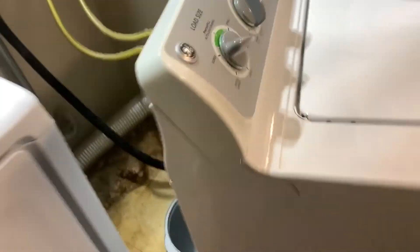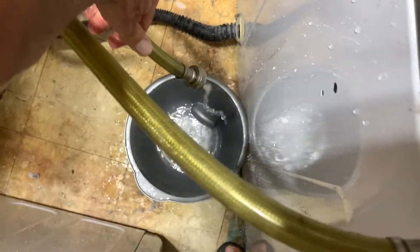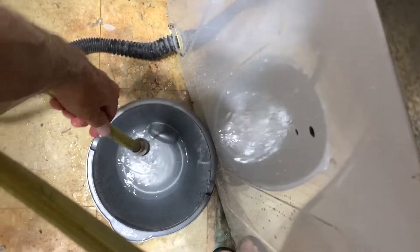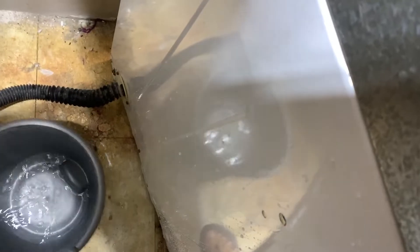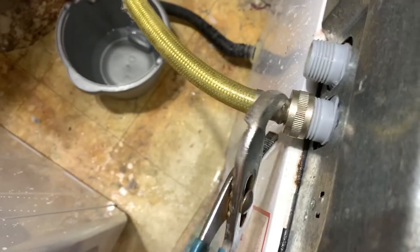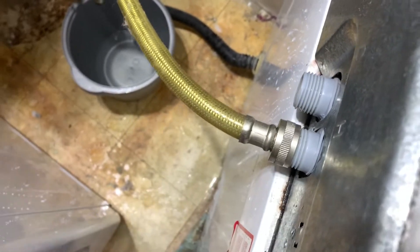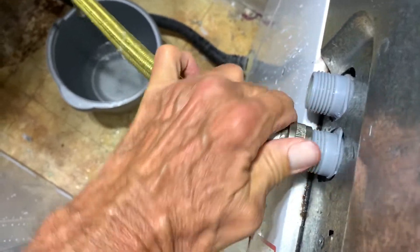Let's go back and shut the door — we've got our bucket down there. Let me move the bucket over. We're going to get the other hose off. I might have to get a pair of pliers. Everyone should have a pair of channel locks — these channel locks are the preferred tool of a plumber. As you can see, it loosens it up really well. Now I'm going to have to clean up all this water.